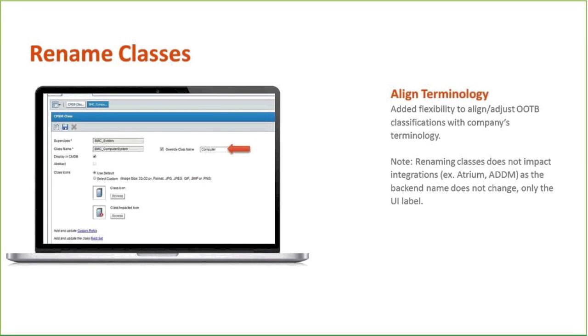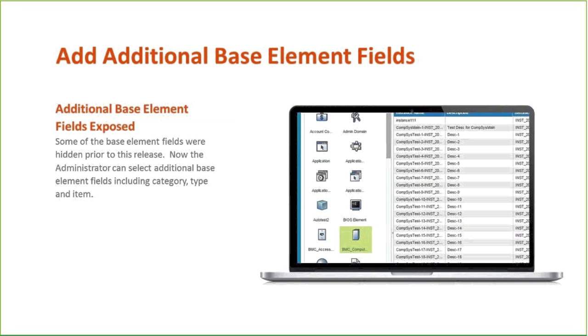The other thing they've done, again, just trying to make this a lot more user-friendly, is to let you rename what we might call BMC_ComputerSystem. That's what BMC has used forever in both Remedy Enterprise and Remedyforce to call this data model. Now they're going to give you the option to go in and put in your own class name, as you can see by the arrow here. And the note is that, of course, it doesn't mess up anything on the back end because it's just the display field that's changing. The underlying table structure for doing imports from ADDM and BCM all still remain the same there. So just another option that we give you as you go through there.